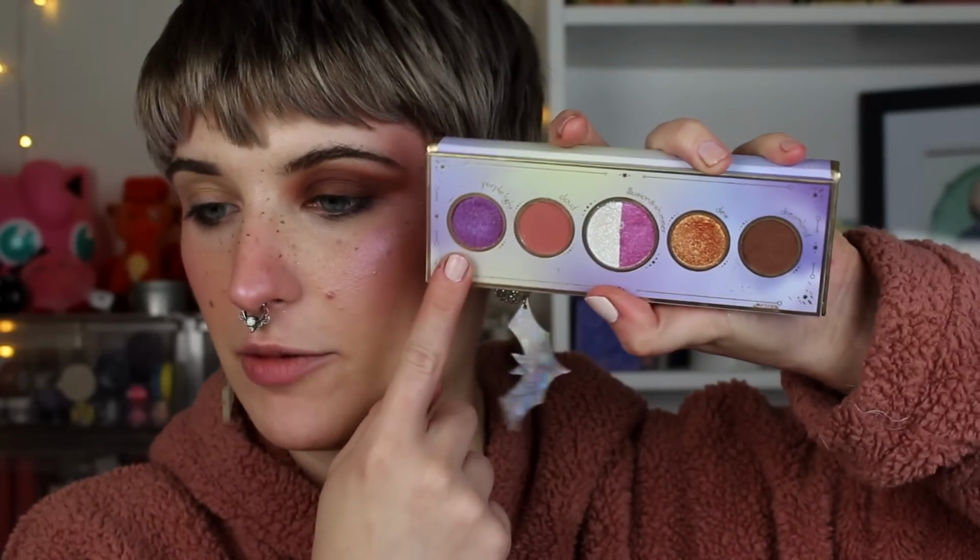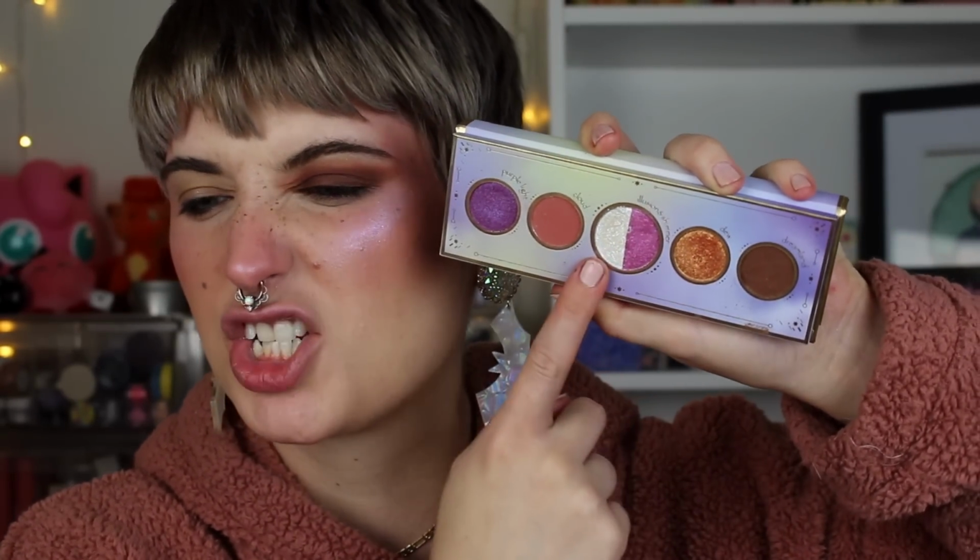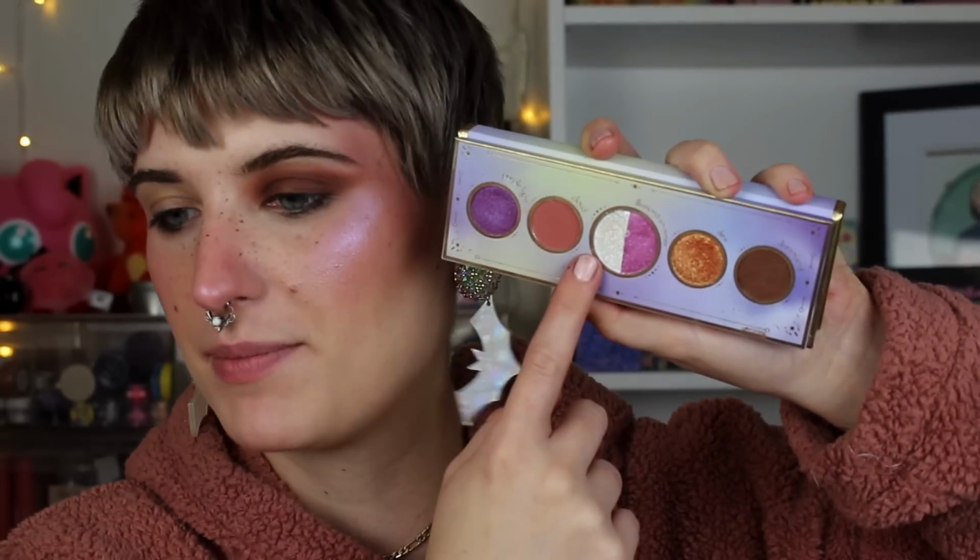So I'm thinking I want the outer portion of the wing to be this purple, and then I want it to fade into this pink, and then maybe this shade. I might just use the two, but I might potentially throw in that a little bit. We'll see. I am gonna be using an angled brush for this so I can really get in there and define that wing shape, and I am gonna use some glitter glue as well, just so I can keep that precision going. Just taking some of that glitter glue on the brush, and I'm going to lightly trace out a rough winged liner shape. You can go as big or as small as you prefer. I like a fairly dramatic wing, so that's what I'm gonna do, but you can do something smaller if that is what you so choose.